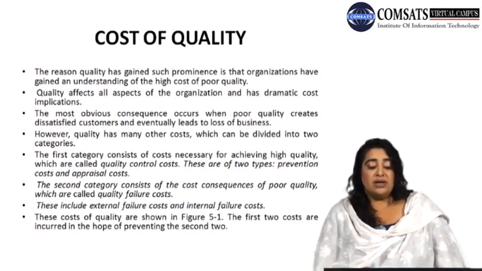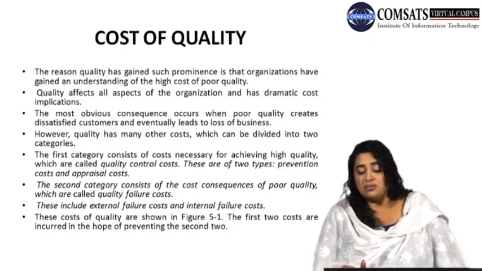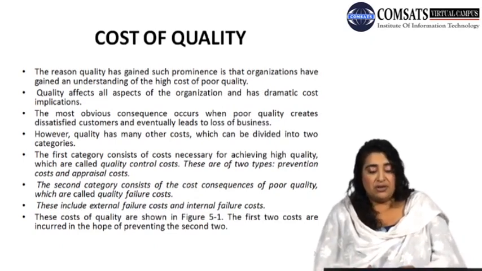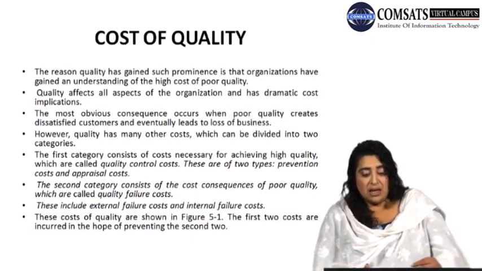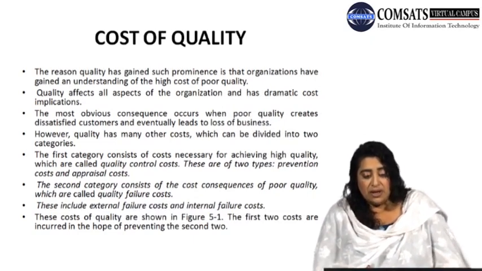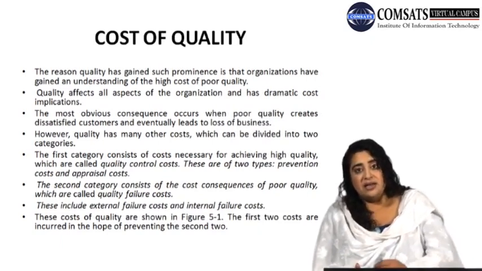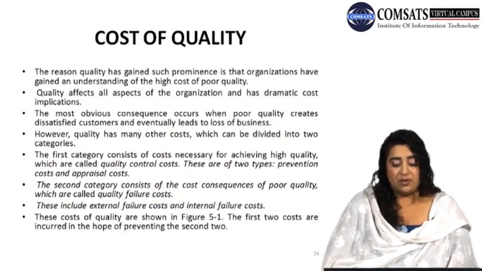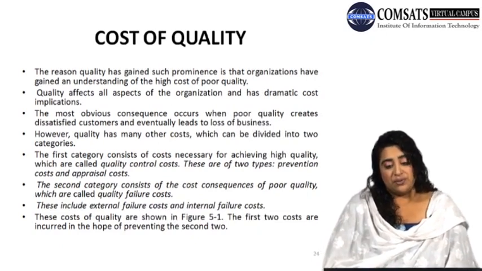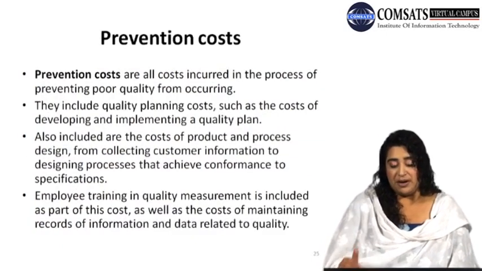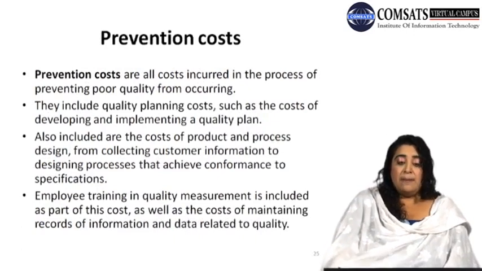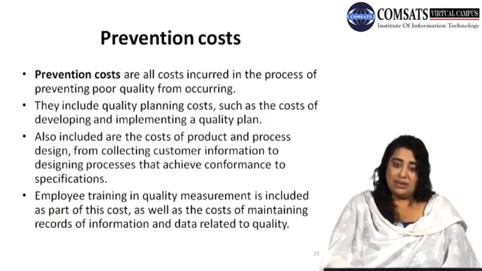Now these costs of quality are shown in figure 5.1. The first two costs are incurred in the hope of preventing the second two. तो फर्स्ट वाले जो है वो हमने शो किया आपको 5.1 में कि those costs are incurred, वो इसलिए बर्दाश्त किया जाता है कि अगले दो को प्रिवेंट किया जा सके. So we take those costs, maintain those costs for providing quality. अब पहले वाले को let's study this in more detail now.